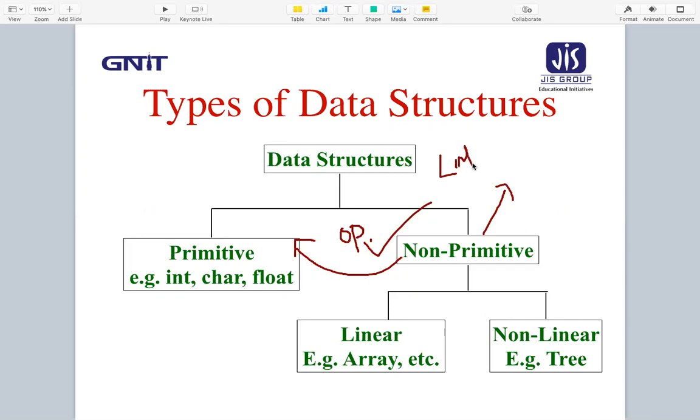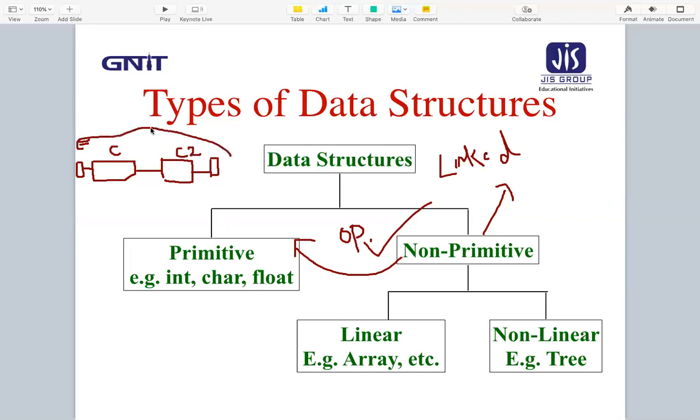So what is a linked list? I will be coming to it. What is a linked list? The best example of it, you can think of it as a train. So this is a train. These are the compartments of the train. At the last, there is the engine, and in the front, there is also the engine. So this is the engine of the train, and these are the compartments.